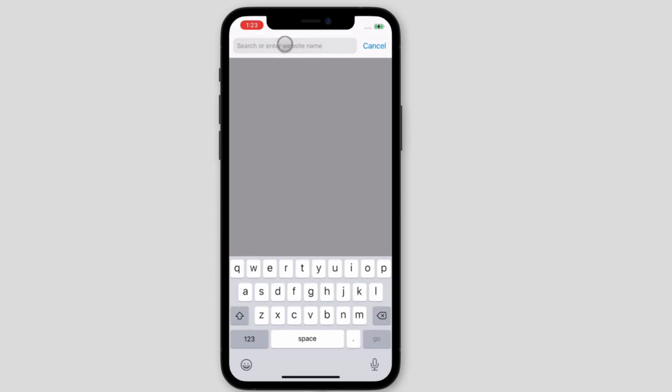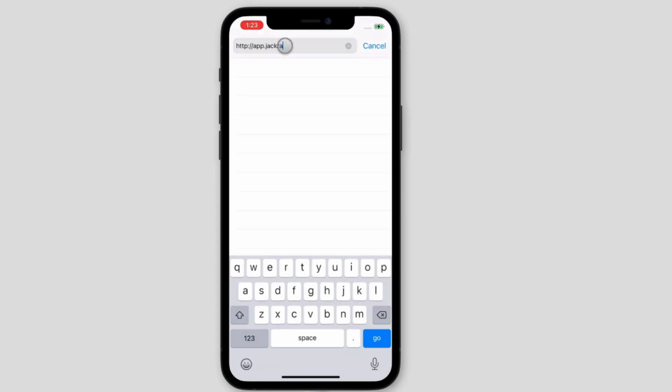So I know you may be wondering, what exactly are you looking at? So the very first thing that I wanted to show you is how easy it is for you to save the actual staff portal link that your owners will email you to your own mobile device. So whether it be an iPhone, an Android, or even an iPad. So right now I'm simulating being on an iPhone 12. So I would just come up here and I would copy in my portal link that my owner had given me. And then I would click on go.